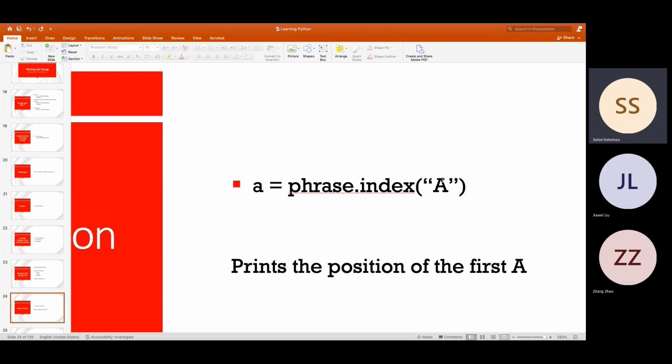And so you analyze the value of that variable. Okay, so let's move on.